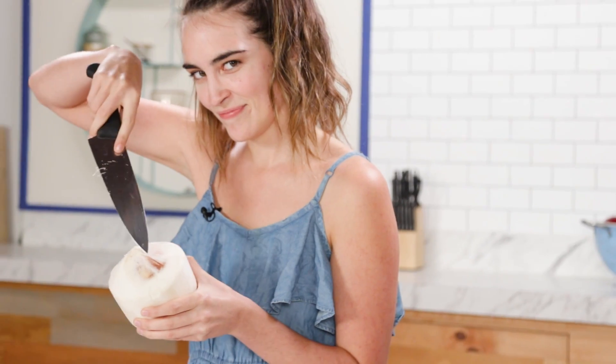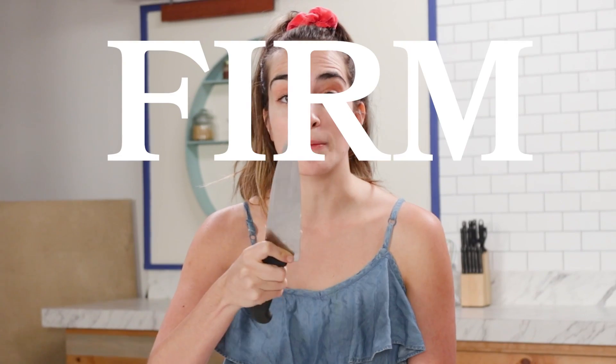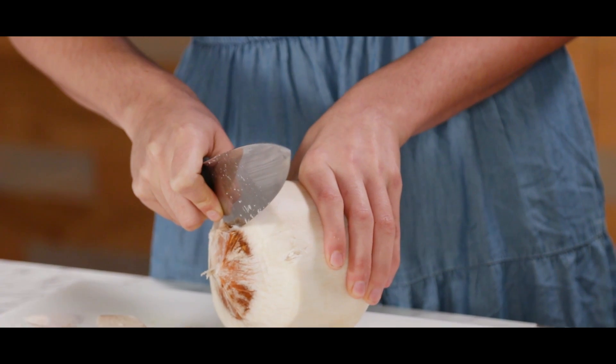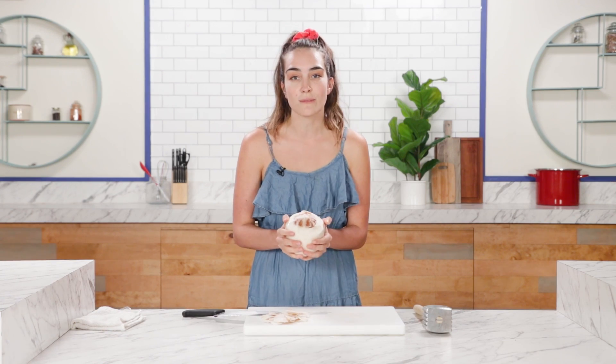We're going to take this knife and grip it in a safety grip, which is like holding a pencil. Somebody's going to yell at me for this, I know already. Firm grip is a must. You also need to have passion behind your wrist because you can't have any second thoughts — there's no going back. Inside of coconuts is this delicious liquid we call coconut water. You probably buy some horrible version at the grocery store, but there is nothing better than coconut water from a fresh coconut.